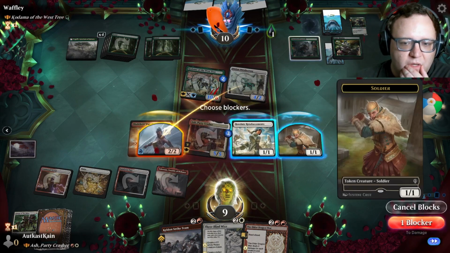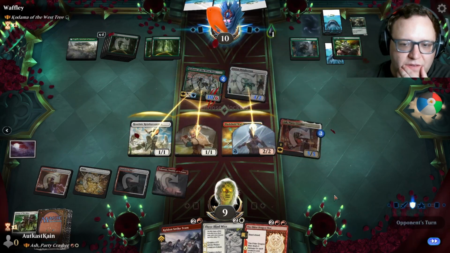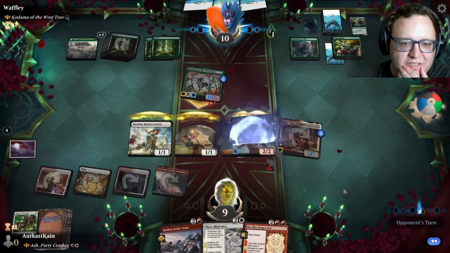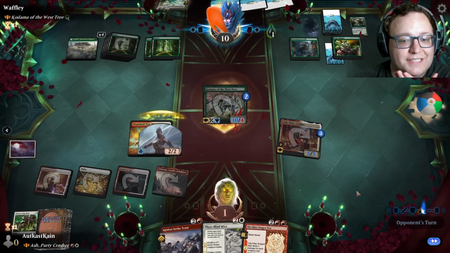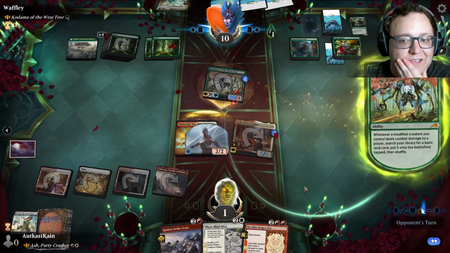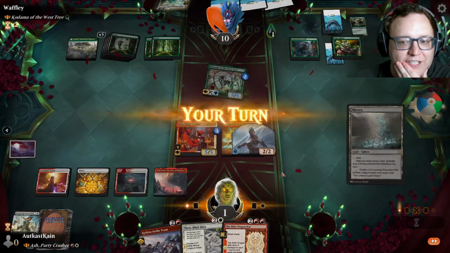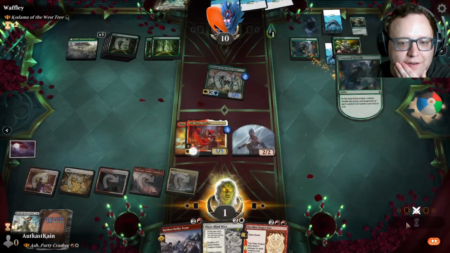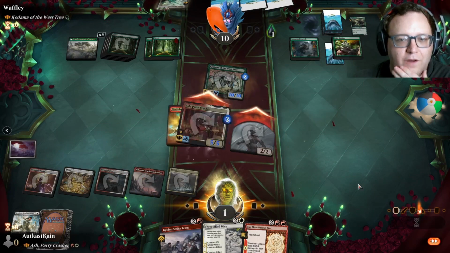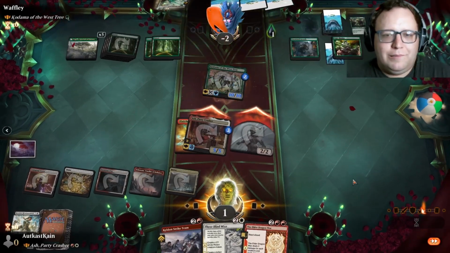What do I do here? I have to do this. The best chance: if I draw a land, they could be dead. If I draw a land, I can re-equip the Blade Hold War Rip onto Ash. I drew the land. I don't think they have any responses here. Oh. Whew, that was so close.